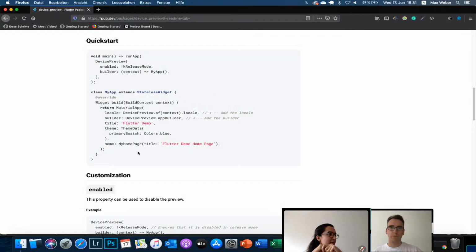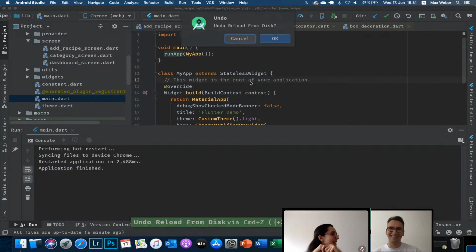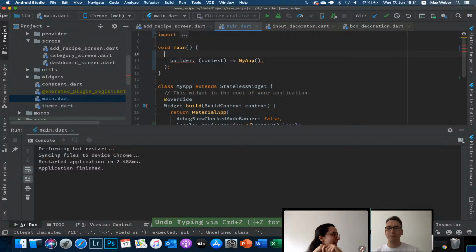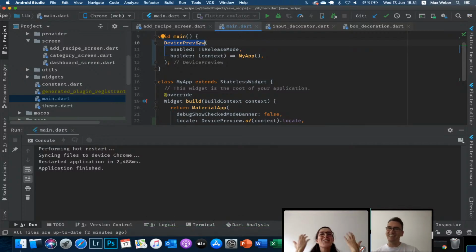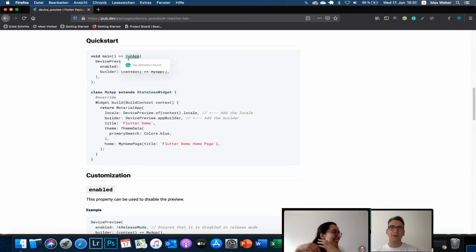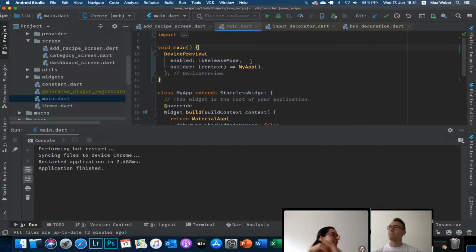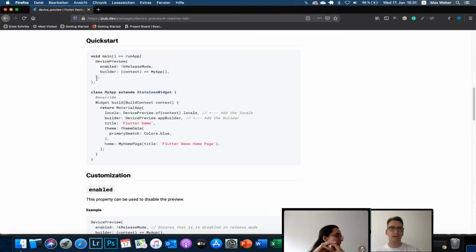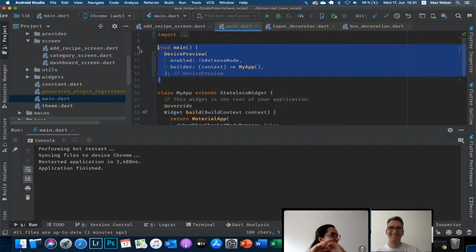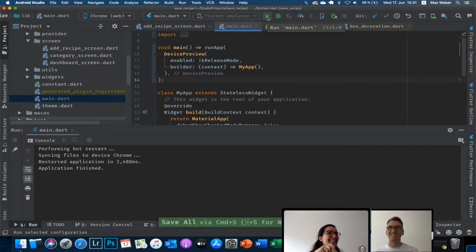And now I got told by this, I have to surround the run app. I removed the run app, guys. So really? Yes. So if I reload the whole thing, I was confused because I couldn't see a run app in the main file. And if you don't have a run app around your app, it will not run the app. So okay, we learned something. Max, you can just copy the whole main function. Yeah. Okay, just because my app is honestly everything. Okay, so I believe you guys.